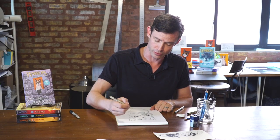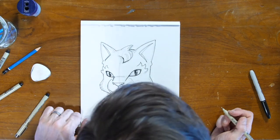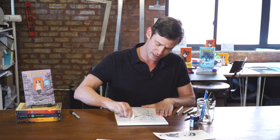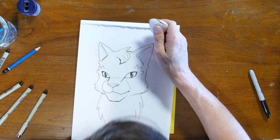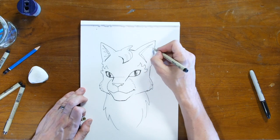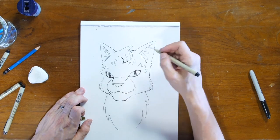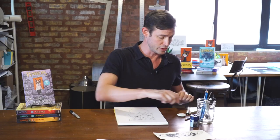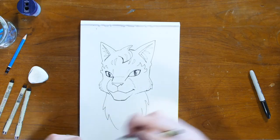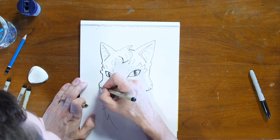I'm going to add some more lines for the little tuft of fur on her head and maybe some fur around her cheeks. Once I've sort of cleaned this up a little bit, I can erase my pencil sketch and use a different pen to add any more little details — some tufts of fur on her ears. She also has some little markings on her forehead, sort of like comma shapes. Then I'm going to go around it with my thickest pen to indicate some shadows or thicker lines around the edges.